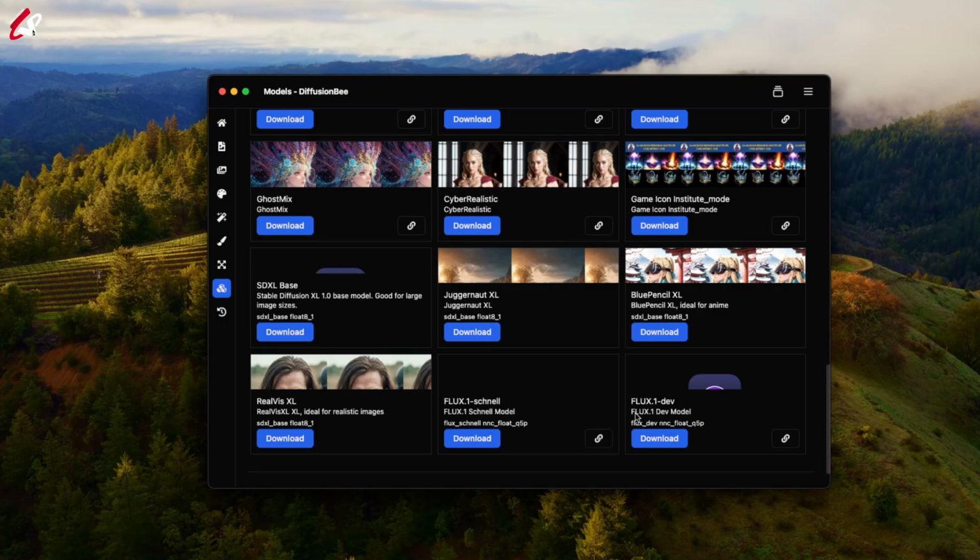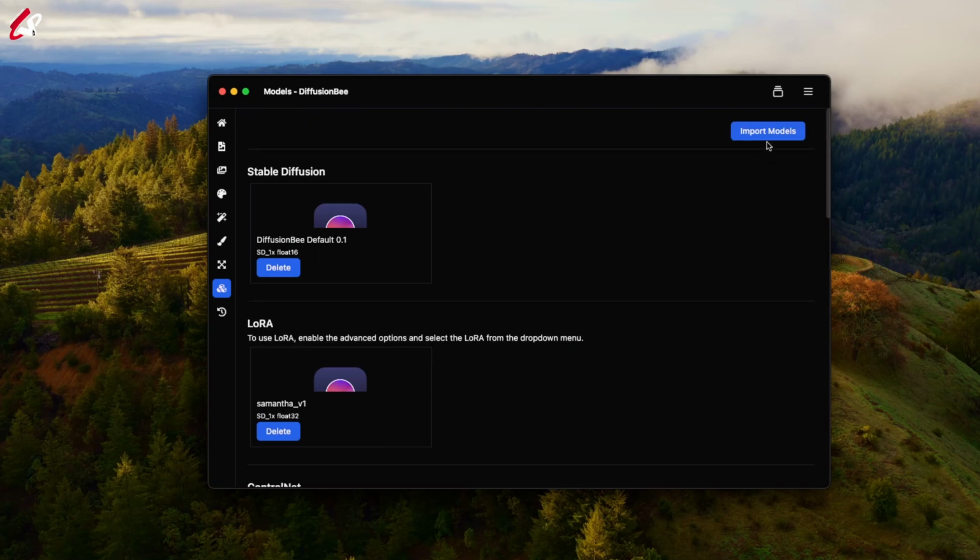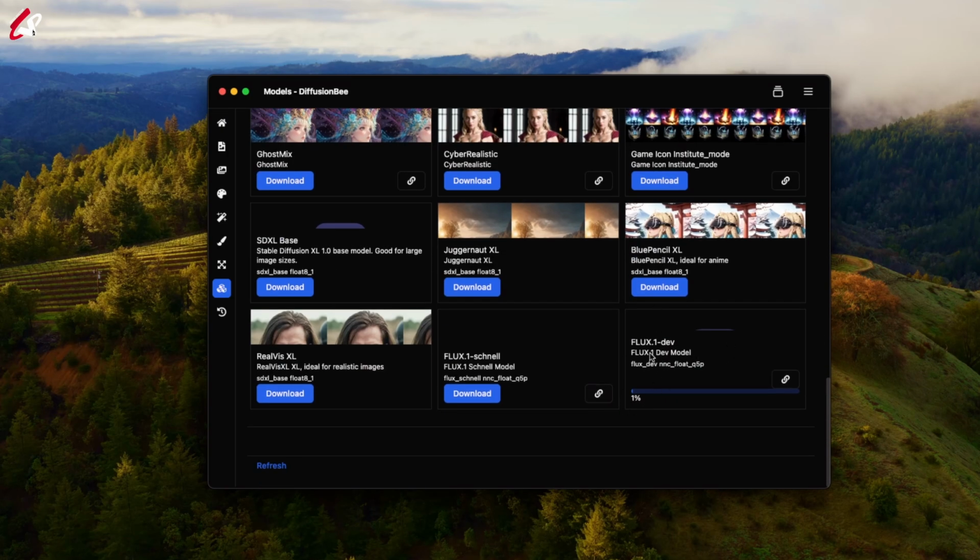Flux Dev is basically a little bit slower or smaller in size. So I'm going to try and download that. I'm hitting download, and the best advantage of this Diffusion B is you can also import the models. So it is a complete proper UI and it's free to use. And now I'm just going to wait for this to download and install.